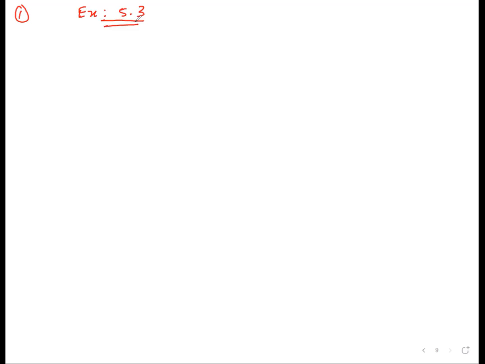First question, find the sum of the following AP. Any part you want? I think I should do the fourth part, right? First is always easy. So 1 by 15, then 1 by 12, and 1 by 10, to 11 terms. So basically you have to find the sum of the first 11 terms of this AP. Got it?